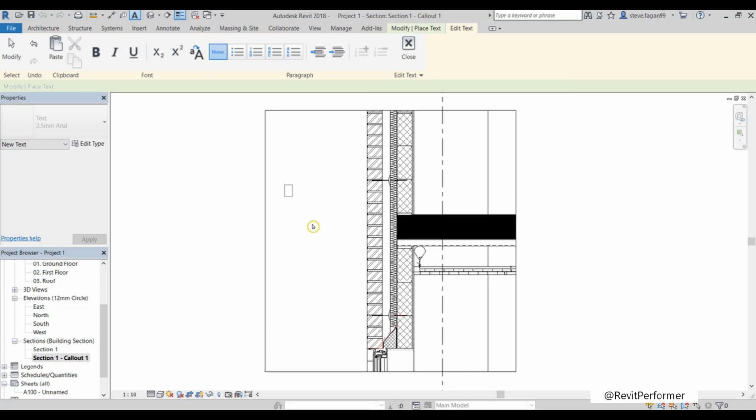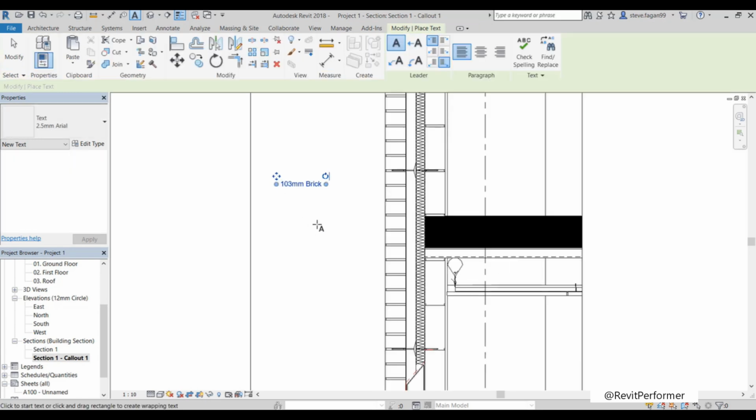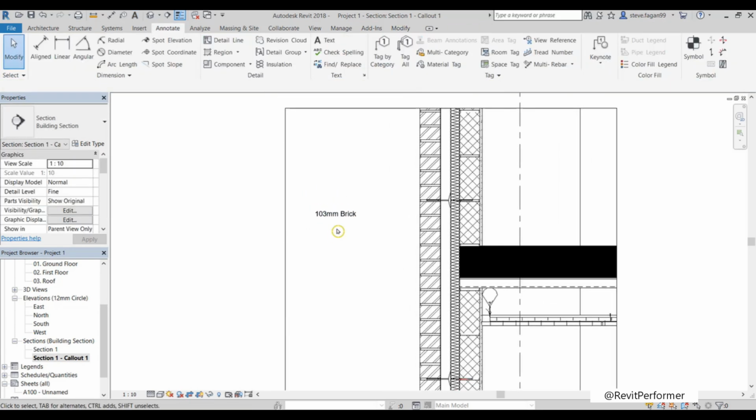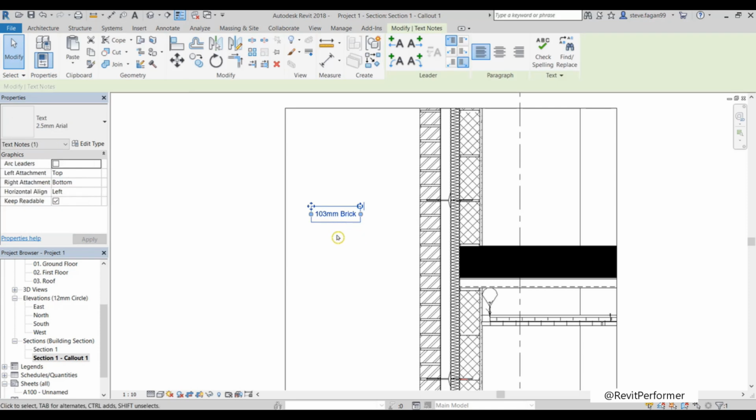So what we're going to do is start to add in some text. So if we say 1.3mm rec. And now that we've added in the text, if I then reselect the text, what I can do now is add leaders to it. So once the text is selected in the leader panel there, I can just click on the plus symbol. You can see I can add in multiple different leaders. Again, hitting the negative symbol beside that just removes the last leader.